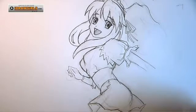So it's gonna be a basic tutorial for people who want to learn how to draw anime. And this one is a character called Mikuru, and she's gonna be in a kind of running pose. It's just gonna be a really quick drawing, 15 minutes. So it's nothing fancy.